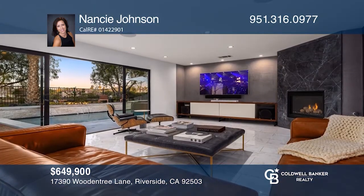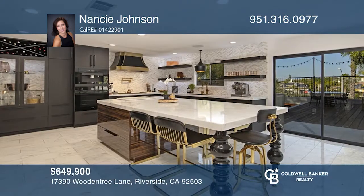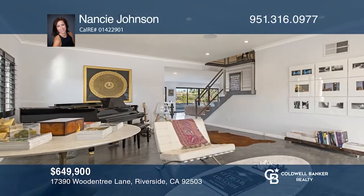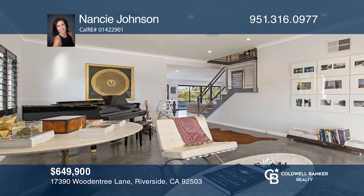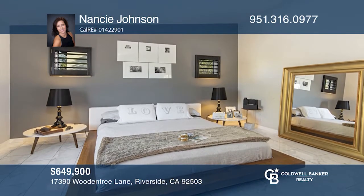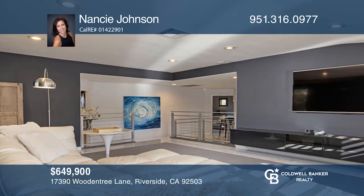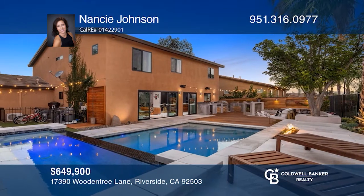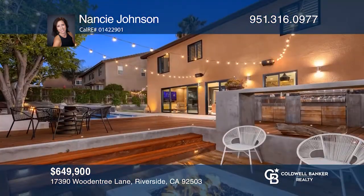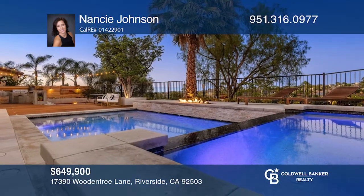This impressive, newly remodeled home has an open floor plan with an impeccably designed kitchen with marble countertops and backsplash. Custom cable stair rails lead you up to the loft for more entertaining. The scenic family room with glass doors invites you to a stunning outdoor oasis — an entertainer's dream with a saltwater pool, oversized spa with sparkling waterfalls. Enjoy this expansive redwood deck with a sunken fire pit and seating area. Imagine cooking for guests on this outdoor kitchen island. For a private tour, call Nancy Johnson.